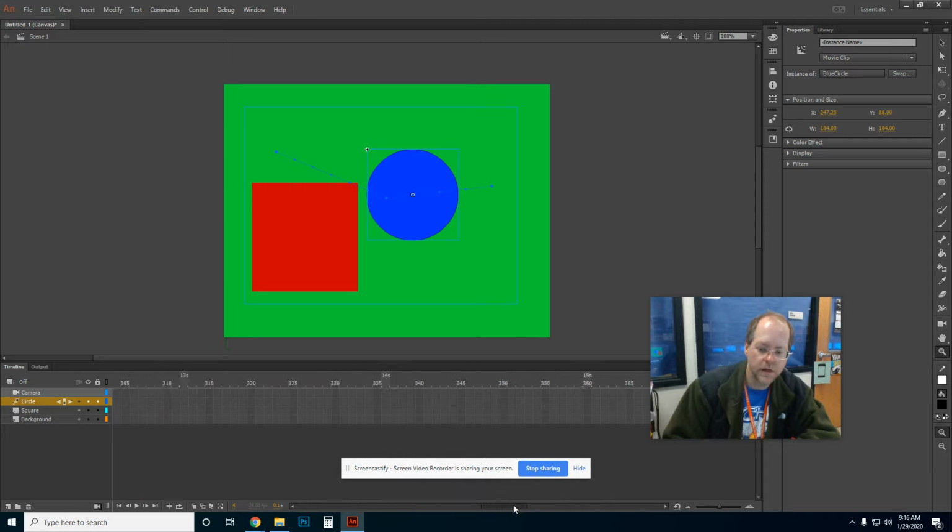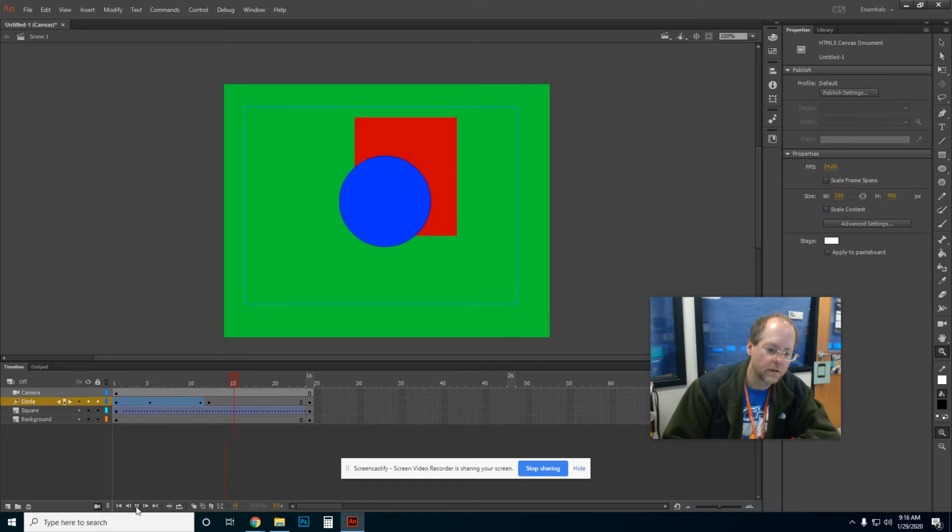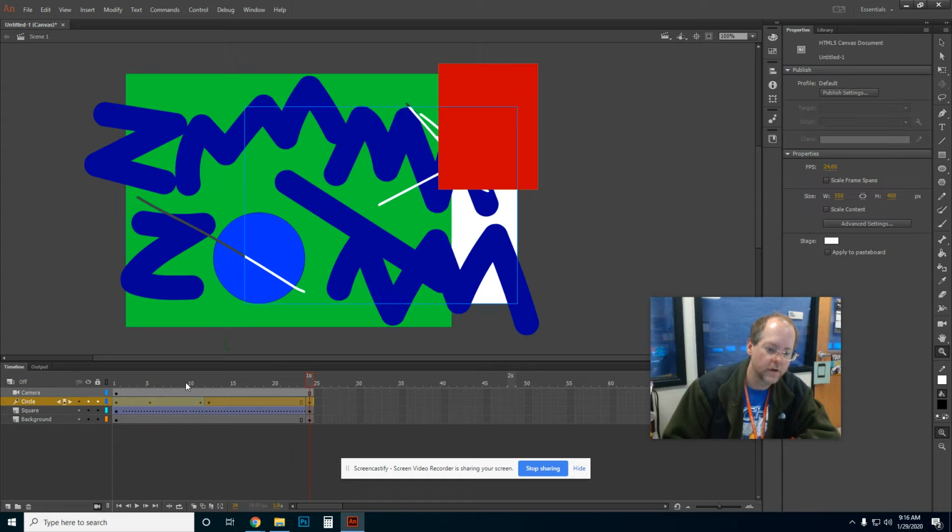This scrubs you down the frames, so you can see where you're at in the frames, because you can get these movies, these files really, really huge. Okay, you got the little play bar, and the fast forward and rewind, which cover all of this stuff. Okay, and then 1 second, so we're at 24 frames per second, so this is 1 second at a time is how long our movie is right now.